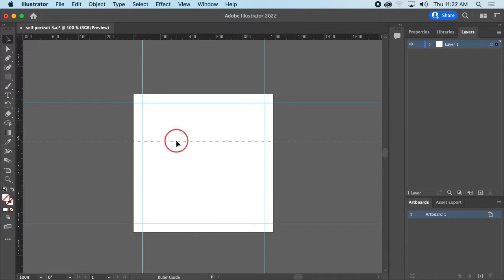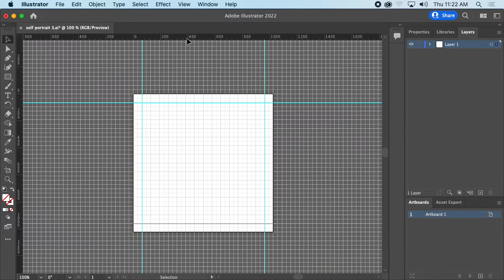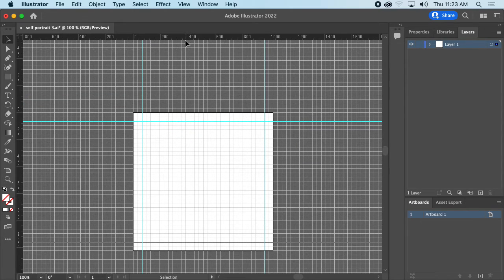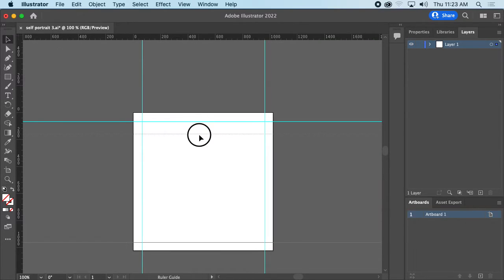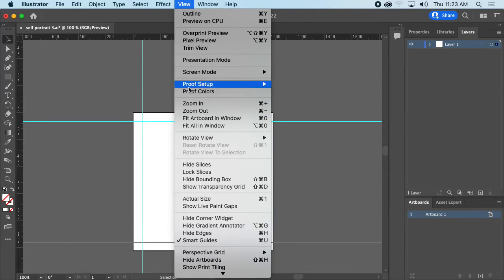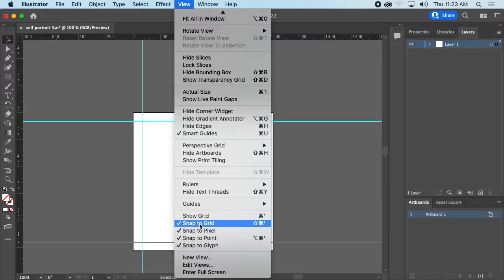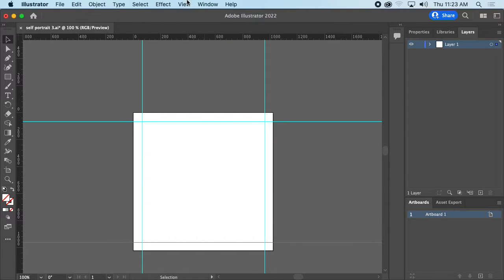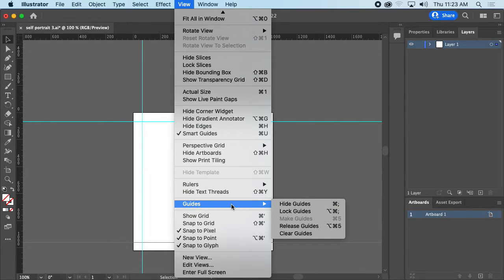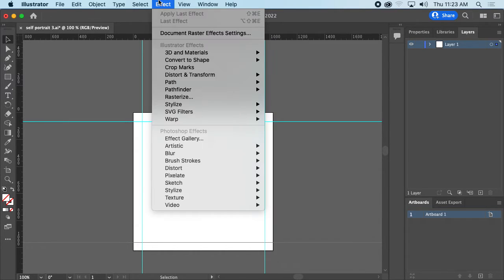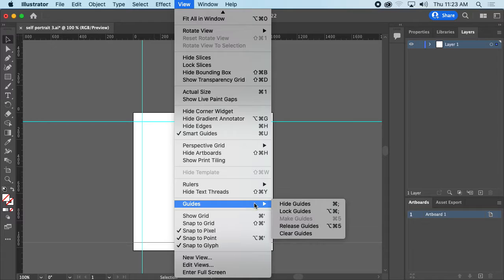So if I turn the grid on, my guide is snapping around to the different parts of my grid. But even if I have the grid off, it's still doing that snapping. So if I want that to stop, I have to go back to View and turn off snap to grid. If you still can't make guides, I don't know what that's about, but if I want to get rid of my guides, I can click clear guides and that'll remove them.